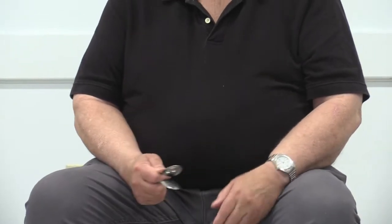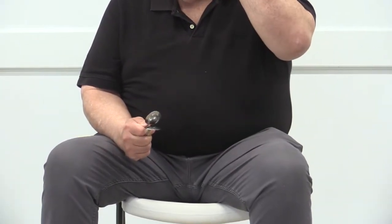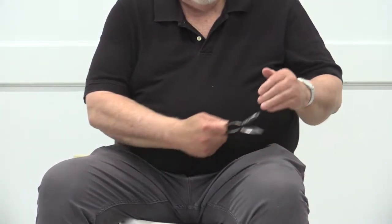And we learned some basic moves on our spoons. We know that our spoons make a different sound. It's like a clapping sound when you cup your hand over the bowl of the spoon. If you hit the tip of the spoon, there's a different sound to it.